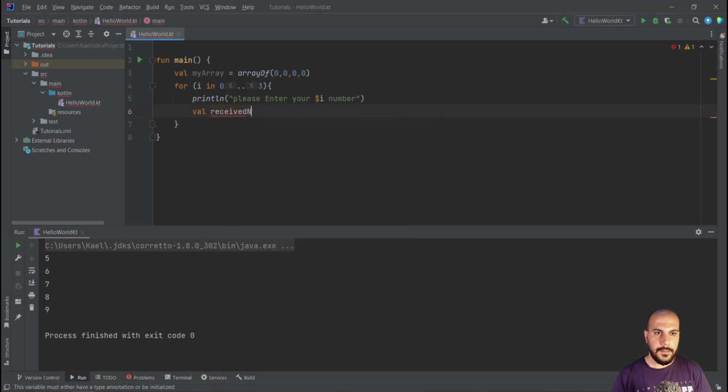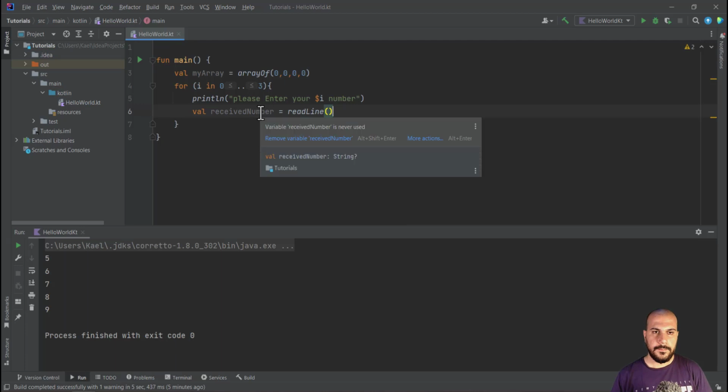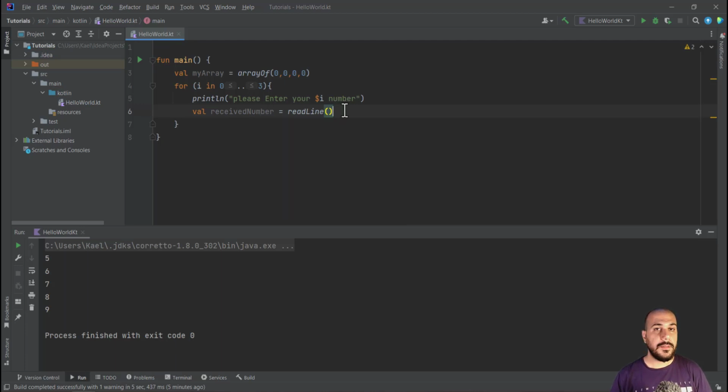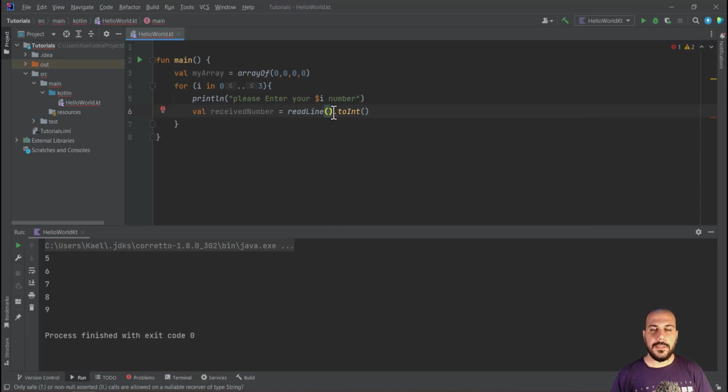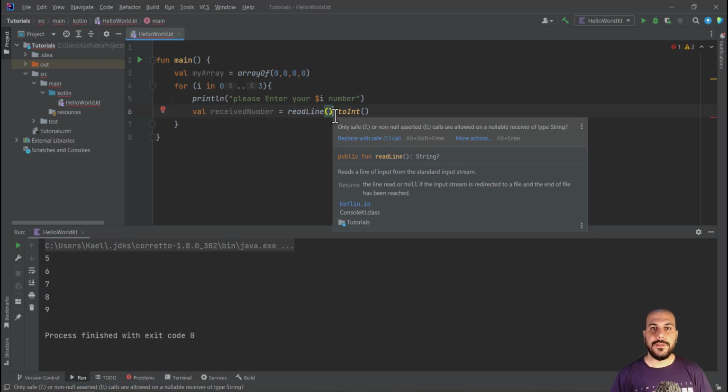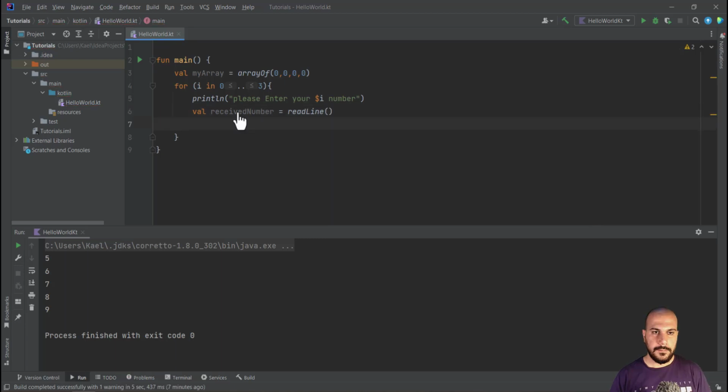So receivedNumber is equal to readLine, but we don't want a nullable string, we want an integer. So to do that we write toInt, and you'll see an error here, which is because readLine returns a nullable string, and to convert it to a non-null value you have to check if it is null or not.